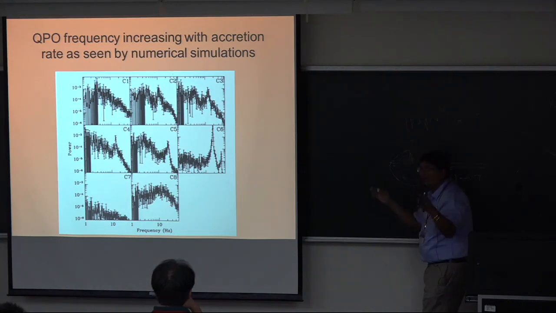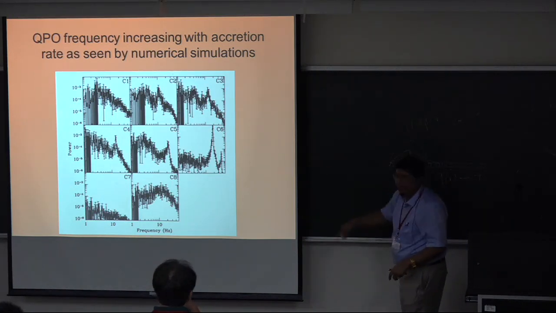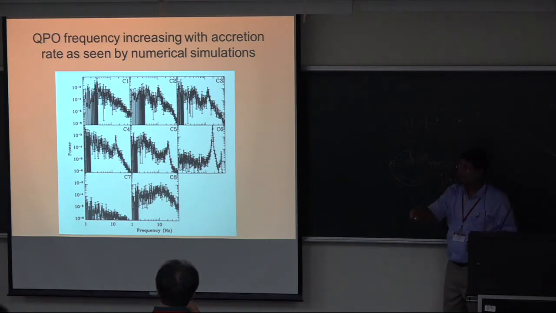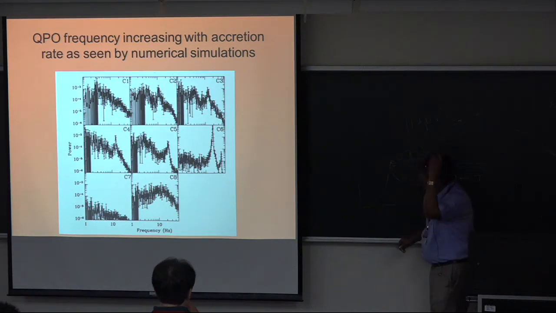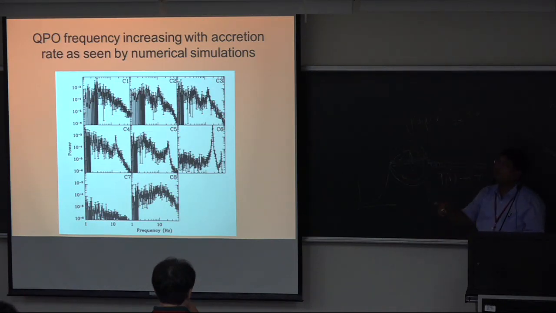So what can you do? It goes on doing faster and faster. That is precisely what happens in the observation also, I will show. I have already shown you that the observed QPO frequency started with millihertz and became 17 hertz in a matter of 10 days. It starts oscillating slowly. Exactly the same process happens in active galaxies, but they may be taking one day to oscillate. Why? Because the time scale is 10 to the power 8 times larger.